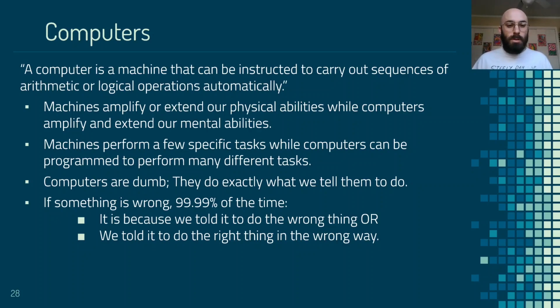But really, computers are just a dumb machine. They do exactly what we tell them to do. So if they're doing something wrong, 99% of the time, it's because we told it to do the wrong thing, or we asked it to do the right thing, but in the wrong way. I know computers now are really complex and run all sorts of software that we don't have control of, so it's more on those people if it's doing something wrong. But here on the Arduino, we're going to be writing all of our own software. So if it's misbehaving, it's probably due to us asking it to do something wrong. Because again, it's just dumb. It's doing exactly what we tell it to do in this explicit set of instructions that we're giving it.